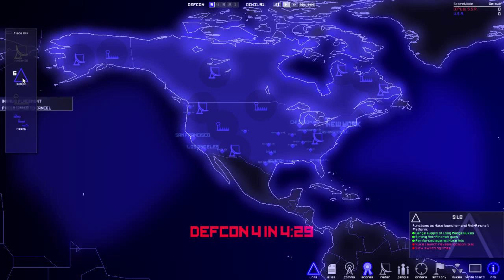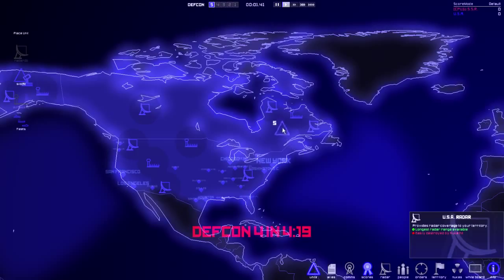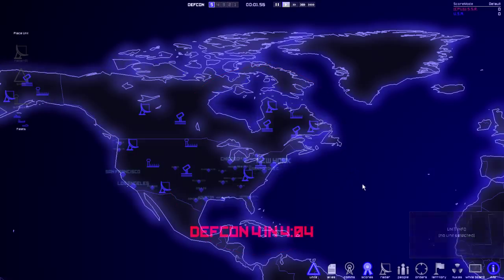Okay, silos. These are important. I'm gonna drop one here, I think, up here. Start taking out missiles early on. We need a couple here. A lot of missiles will be coming that way. Let's get one in Canada, one in central United States, and one right down around New York, Washington area.